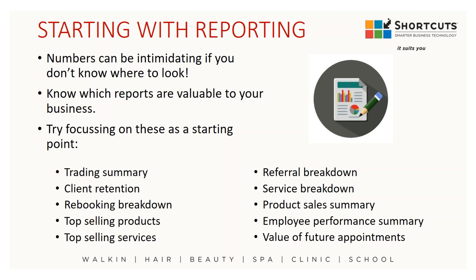The next report is Top Selling Products — a great way to see which are your top selling products. If you've had any promotions set up, you can see how well that promotion has gone. Results are displayed in descending order for a specific date range. This report will only show retail items, not professional. The next report is Top Selling Services, which displays your services over a selected date range. This is a great way to see your top selling services but also the ones not doing so well. If you have services you'd like to promote more, you could pop them in a series or a membership, or offer a discount to boost those numbers.